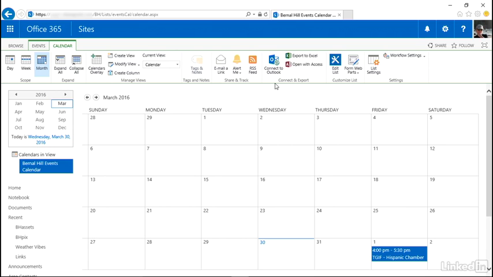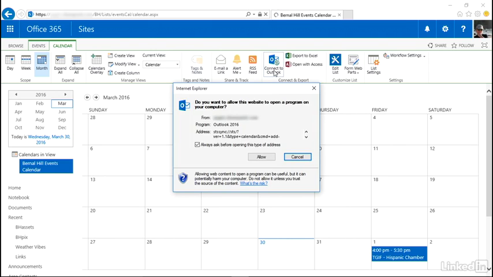I can always view a calendar differently, as a list, as a calendar, and so on, but I can't connect a list to my calendar in Outlook like I can connect this calendar. Simply point to Connect to Outlook and click.